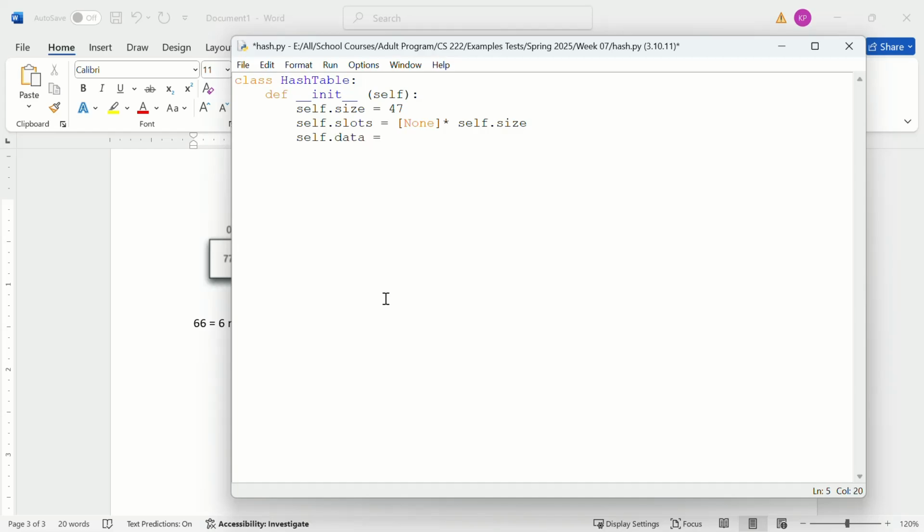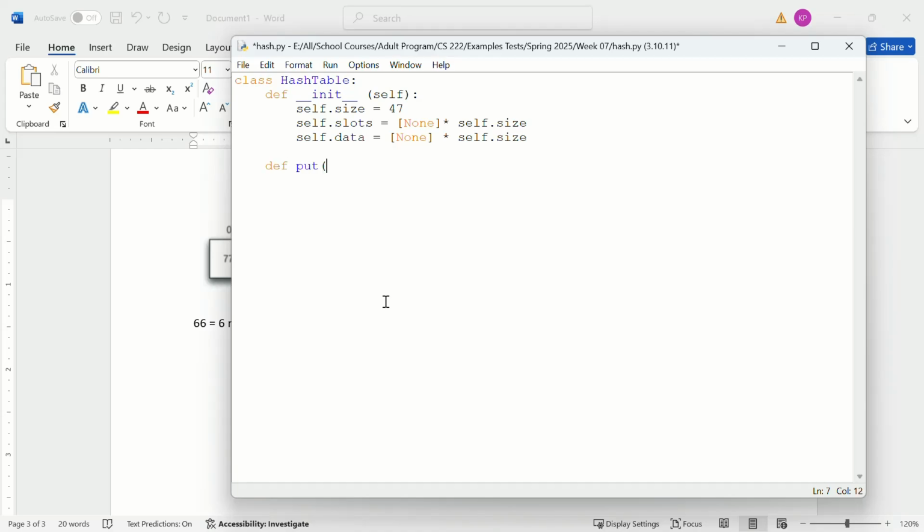And then we're going to have our data is going to be equal to None for the same thing, self.size. Okay, so the first method we're going to create is called put. That's the one to actually put the value that we have into our hash table.